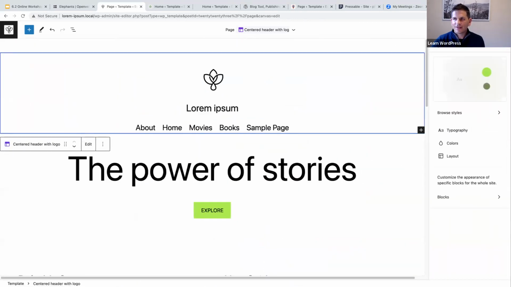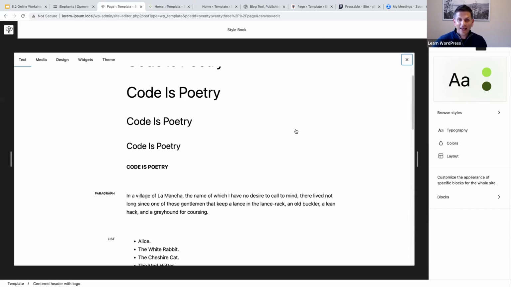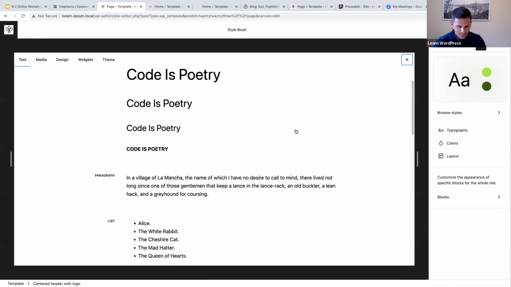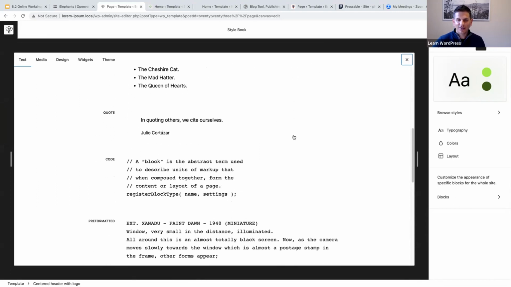But now let's talk about this little eye that you see at the top, the style book. So the style book lets you customize your theme's style guide. So you can actually see all the blocks on your site as you make changes to it.